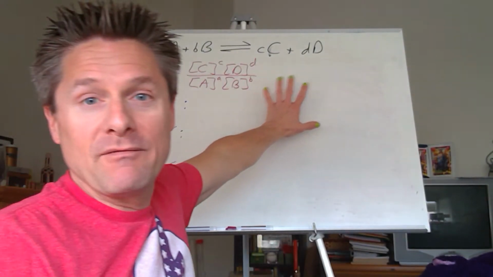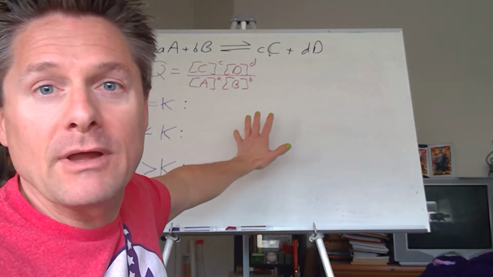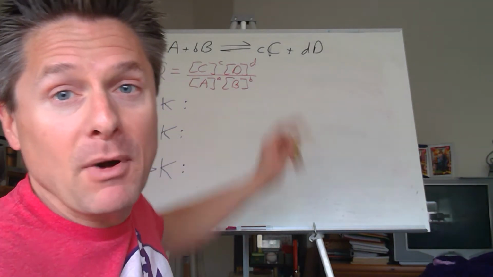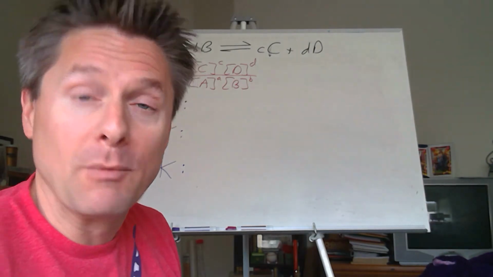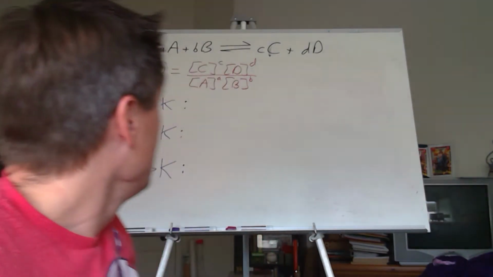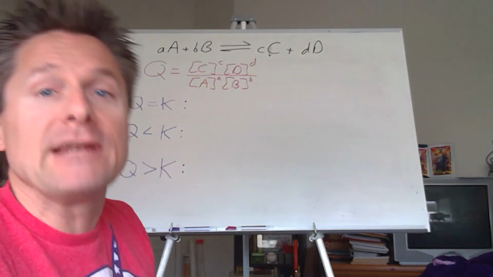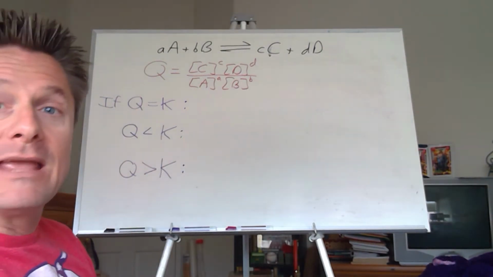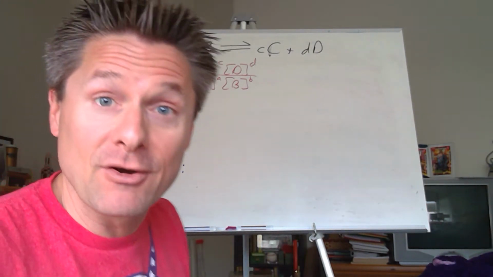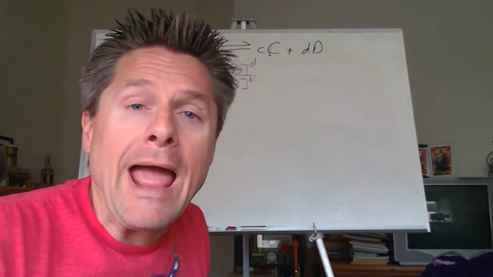So again, we've got some generic reversible reaction. We're going to test and see, let's set up our reaction quotient given some numerical values of concentrations or pressure, depending if it's a Kc or a Kp. And then let's look and say, we have 3 scenarios, right? So either Q is going to be equal to K, Q is going to be less than K, or Q is going to be greater than K. There's really no other options for that. So what happens in those scenarios?